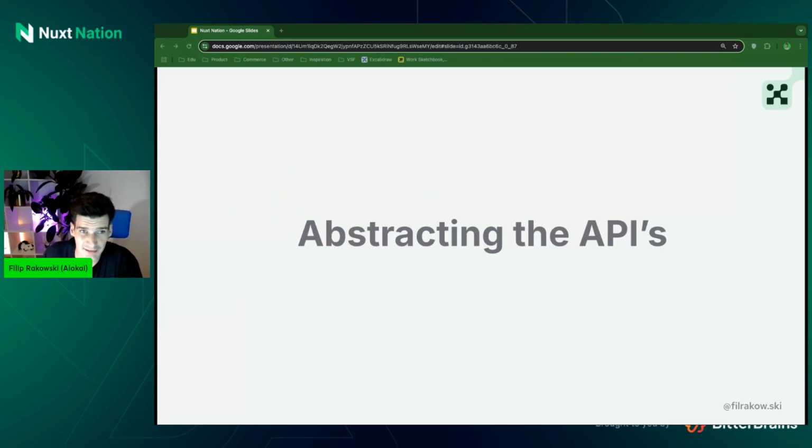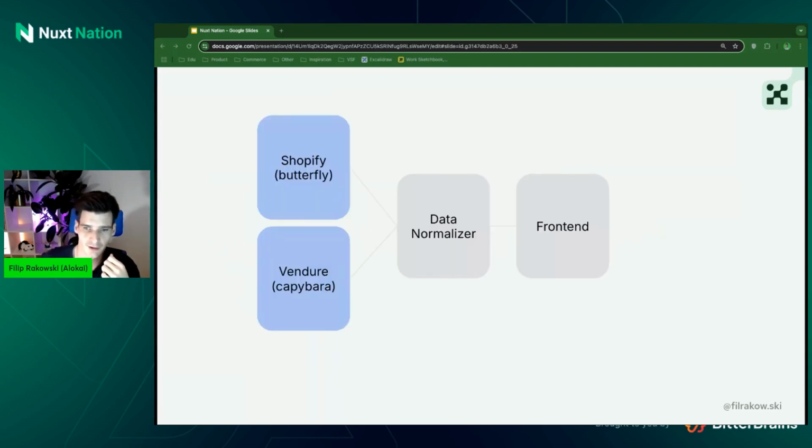Last but not least, abstracting the API. I already mentioned that the customer is using different e-commerce vendors for different brands. One is using Shopify, another one is using Vendure after the acquisition. And that's a problem because you could imagine that they come with different data models, and it's kind of a deal breaker for having the same UI for all of them. How can we make that happen, right? The way we will make that happen, and it's also quite a common thing that I'm seeing, especially in e-commerce applications, and as you saw, something that we are also shipping, is data normalization.